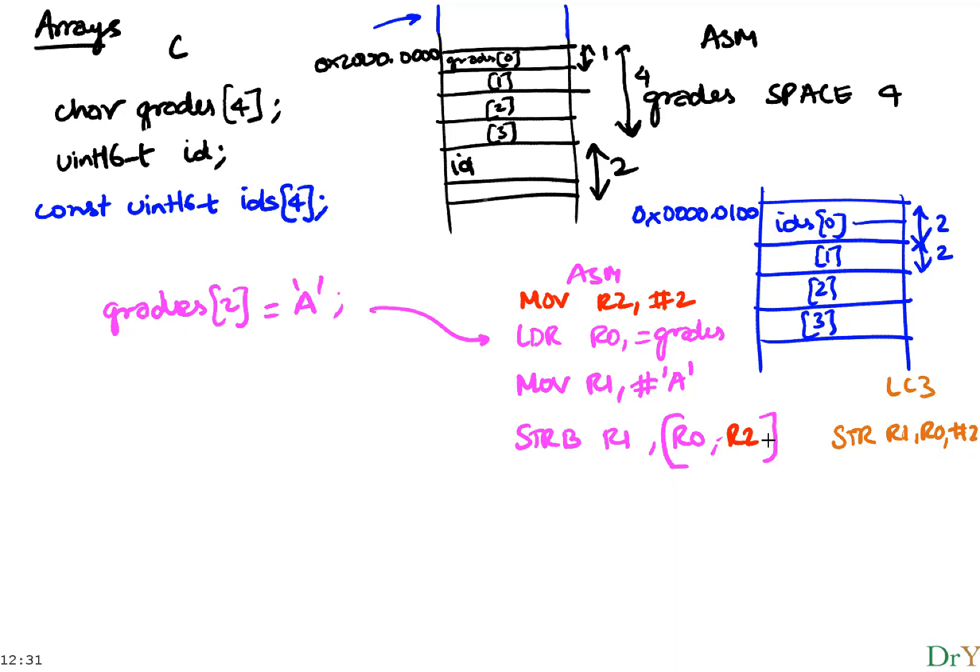So, for example, I would do something like this. I would have done something like move R2 pound two and I can actually use R2 here. So, if I were to iterate over this array, then I would make R2 initially zero. I would write to the first one, loop back, increment R2 by one, then write to the next location, keep doing that. That way, it keeps its behavior. The behavior of an array is, the reason why the base plus offset addressing mode exists, is to access an array. The base being, you keep yourself tethered to the base of the array and your index keeps moving down. So, the offset moves but the base is put at the origin of the array. And that's really the reason why such an addressing mode exists, except in LC3 you can't do that. Here you can.